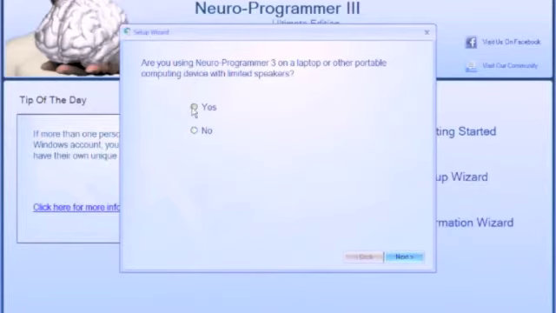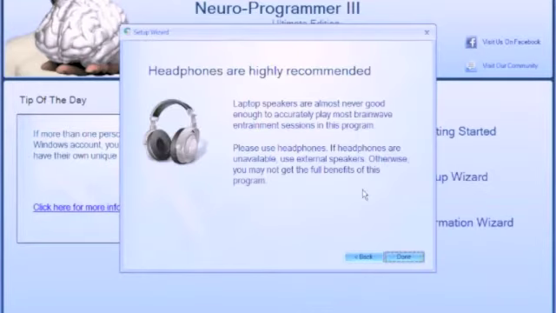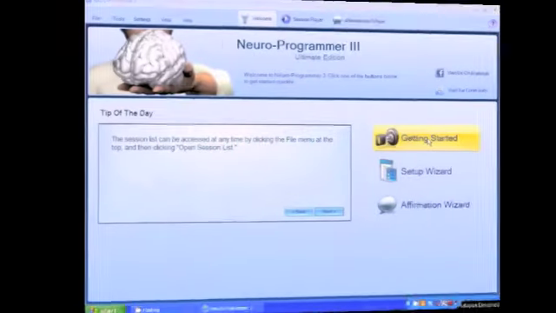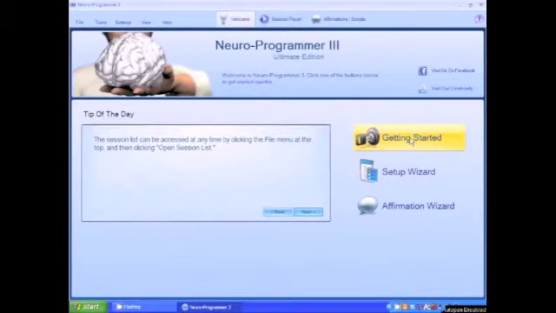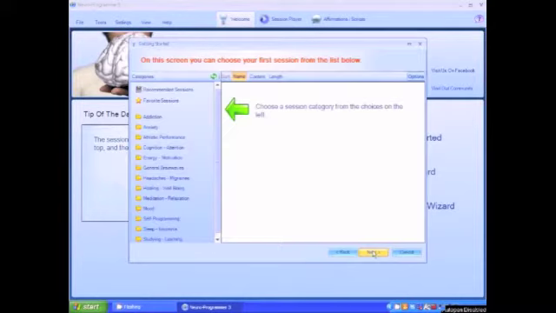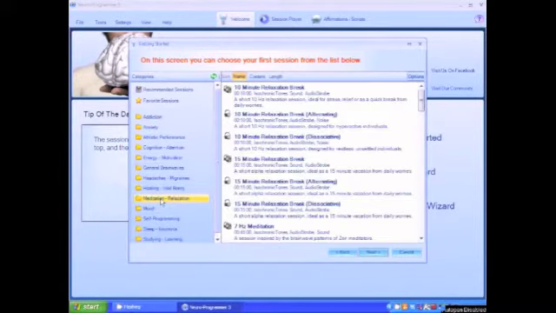All right, and then that's just a courtesy question, and they'll always tell you that headphones are definitely highly recommended. Brainwave entrainment always works better if you're using headphones so you can get in that zone. All right, and this is where they talk about how they're going to give you certain recommendations. All right, and then you go to getting started. We actually get to start making our first session. There's just a little intro for you. All right, and then here is where they show you all the sessions. Actually, I have 120 preloaded sessions for you already.